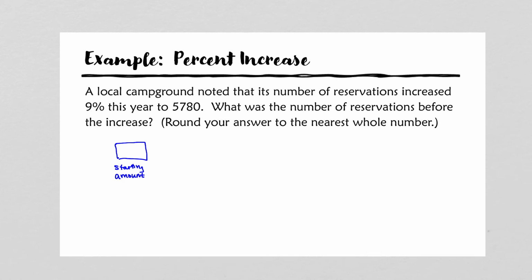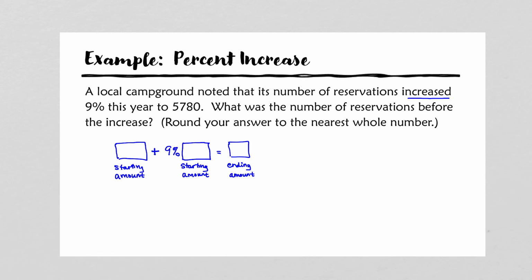Then, in the last example, we decreased, so we subtracted by a percentage. But in this example, it says that starting amount increased, so we increased by 9%. So in this case, I'm going to put a plus sign here to represent an increase. So the starting amount increased by 9%, and so we're going to take 9% of our starting amount, and that's going to give us an ending amount. So it's the same kind of scenario as with the percent decrease, except in this example we have a plus instead of a minus because our starting amount increases.